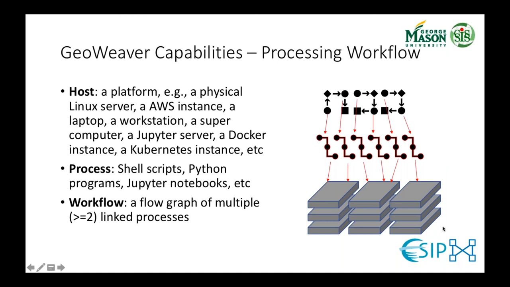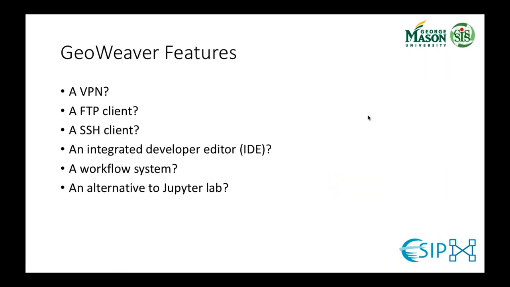So most of the benefit is saving money. You can reuse your existing servers, not discarding them and buying more expensive Amazon resources. You can reuse some existing resources in your institution. And it's a reproducible workflow. My vision of this GeoWeaver managed AI is it will make AI engineering very efficient, so we have less workload to make the AI model really work in Earth science.